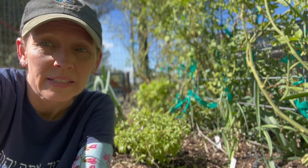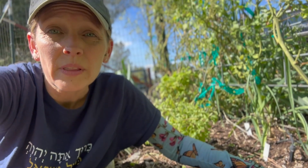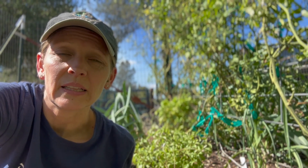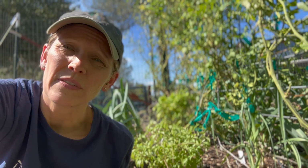Now when I start planting my lettuce, I will actually space them in here only about 4 inches apart, maybe 4 to 6 inches apart. I like them to get kind of close and be close neighbors that grow into each other. And then we will either harvest from the outside leaves of our lettuce, or sometimes we will cut out an entire head. It just depends. But that is my plan, so I can actually fit a lot of lettuce in here.